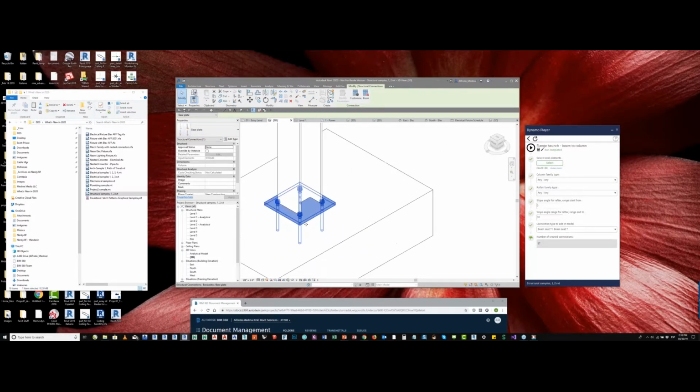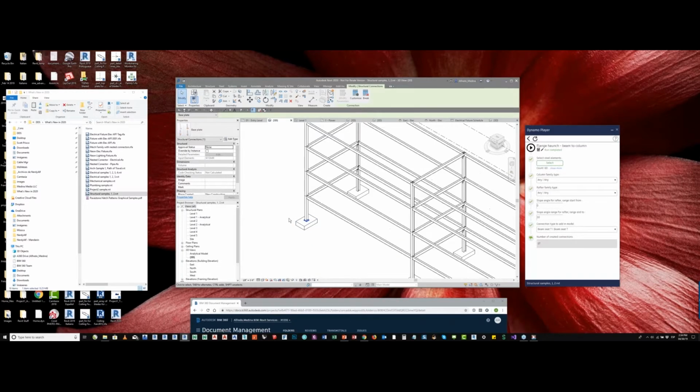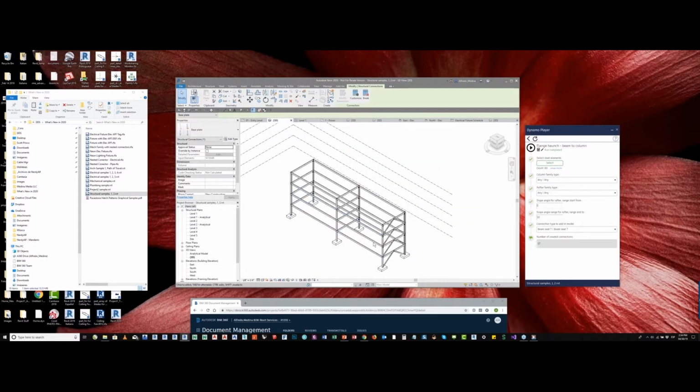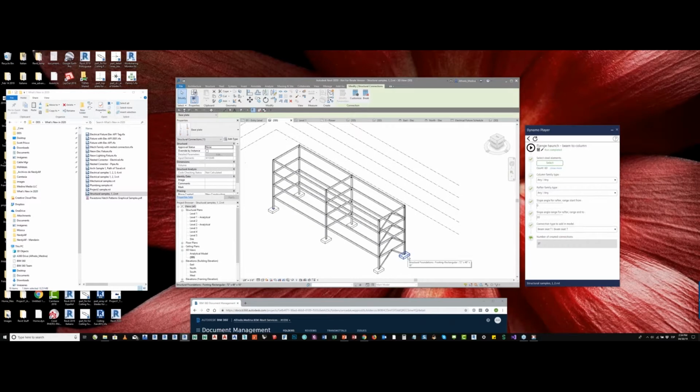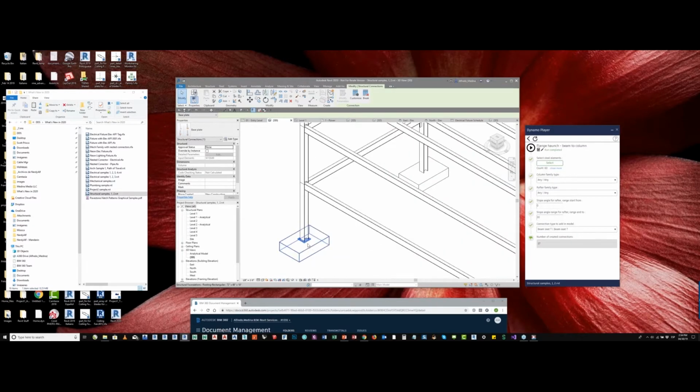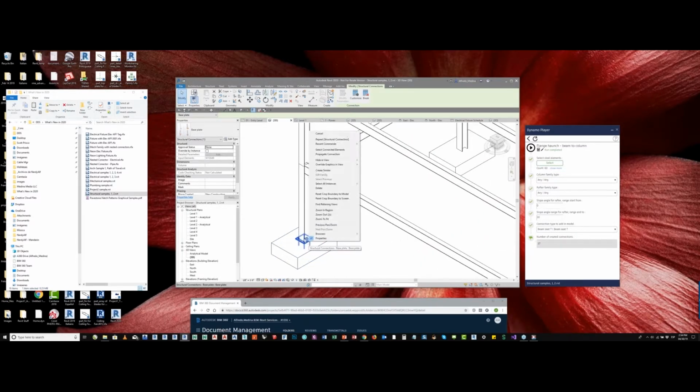So we have just put one base plate in one of the columns, right? But I have all these other columns, assuming that I need the same base plates for all the other similar conditions. Now I have this new feature. Click on the connector base plate, and this is the new tool, propagate connection.